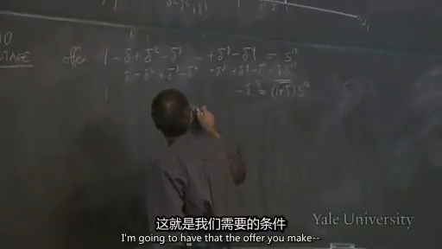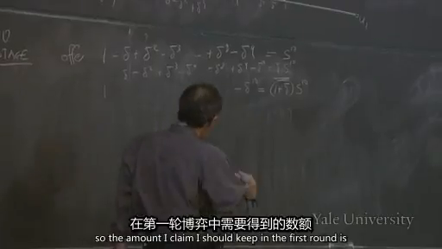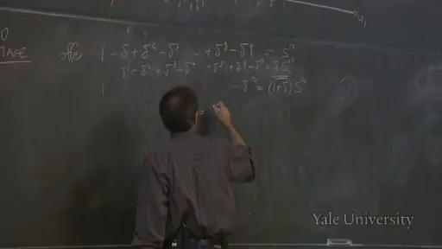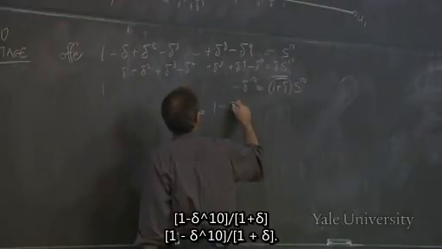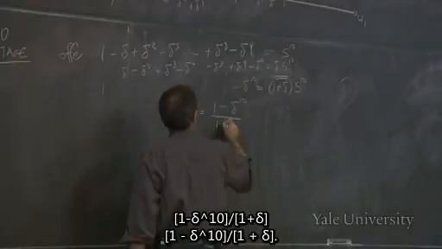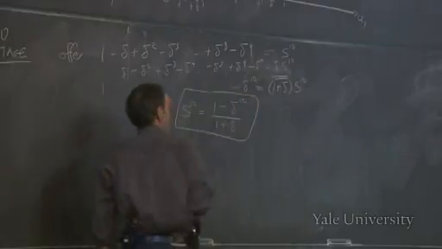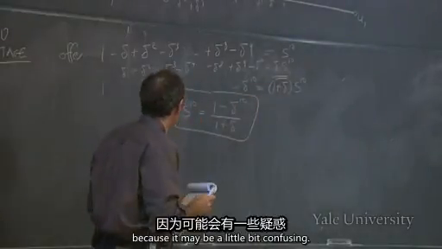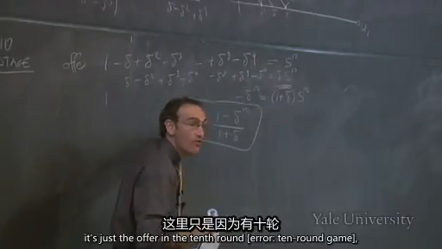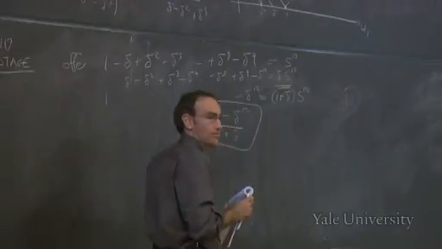I'm going to have that the offer you make, this is what you're going to get to keep, so the amount I claim I should keep in the first round is 1 minus delta to the 10 over 1 plus delta. I should be a little bit careful about the notation here because it may be a little bit confusing. The 10 here doesn't mean to the 10th power, it's just the offer in the 10th round. Whereas the 10th here really does mean to the 10th power.